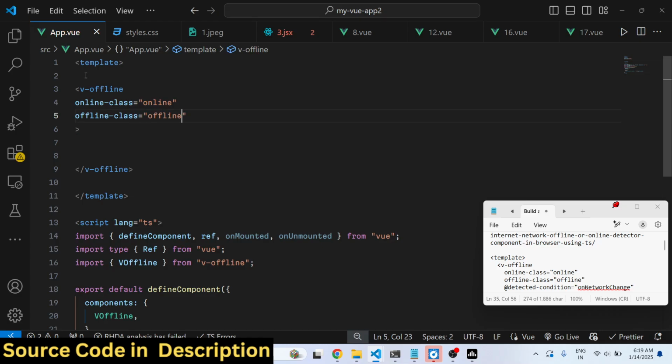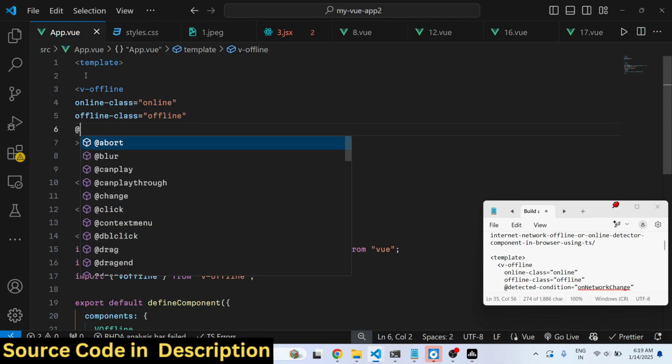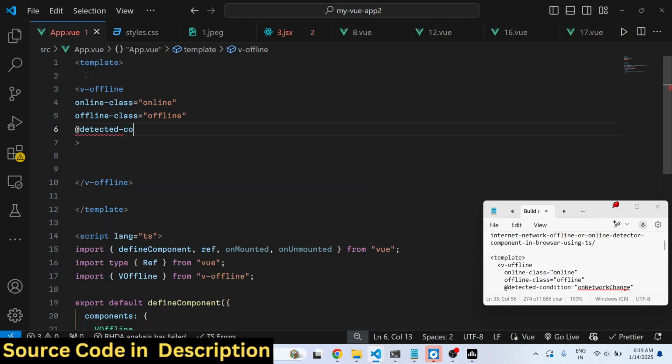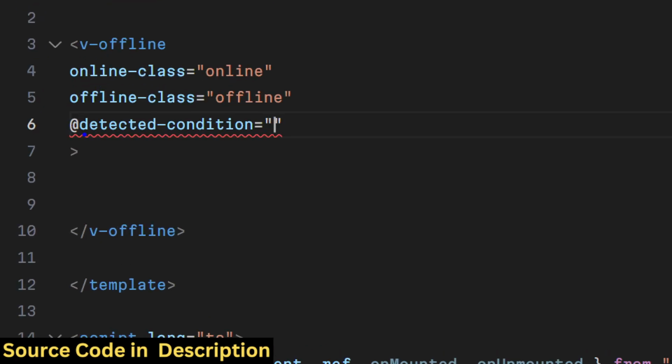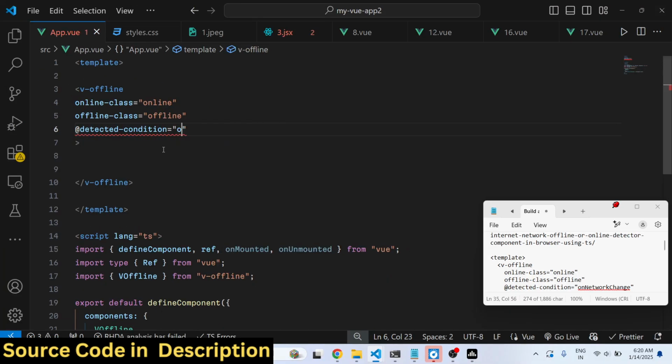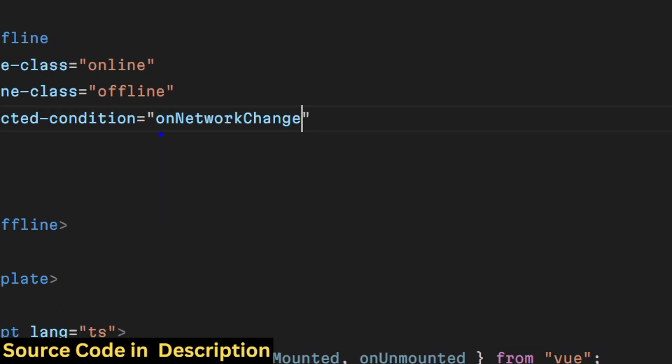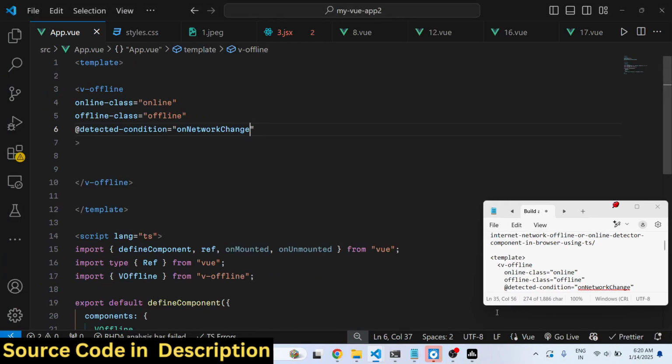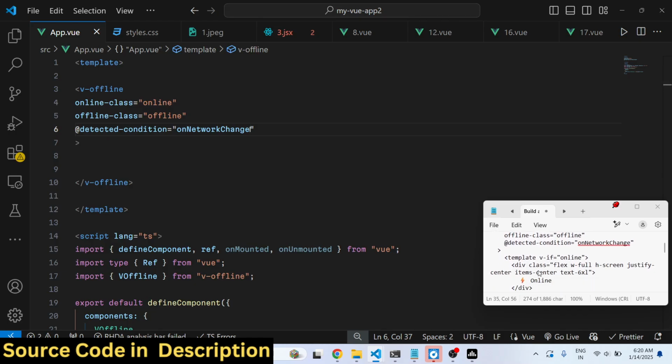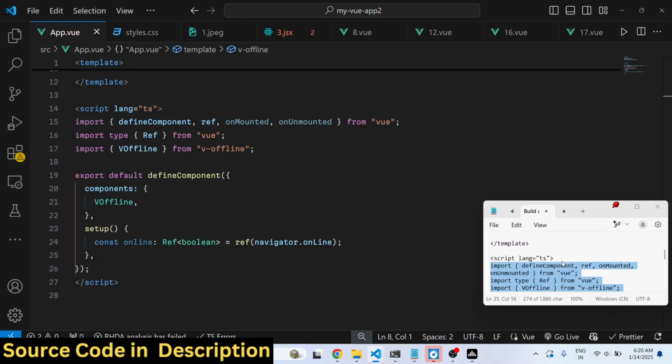These are built-in classes for this component. Then there is this important event handler, detected-condition. This callback function will execute whenever your network changes. Here we need to bind an onNetworkChange method. The name can be anything; I'm just binding this callback function. So when your network connection changes, we will be executing this function, onNetworkChange.